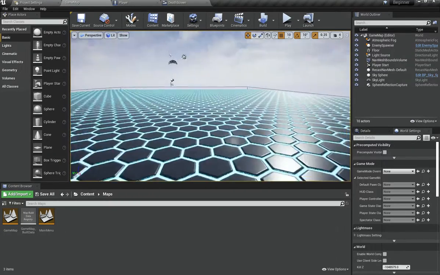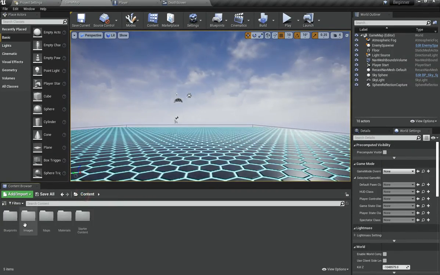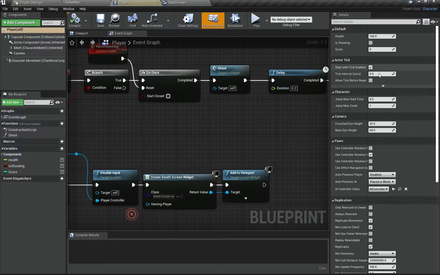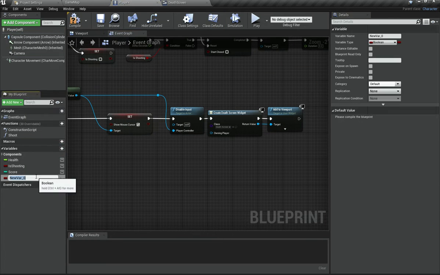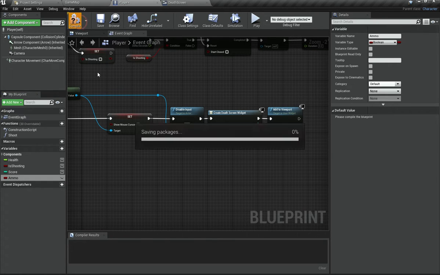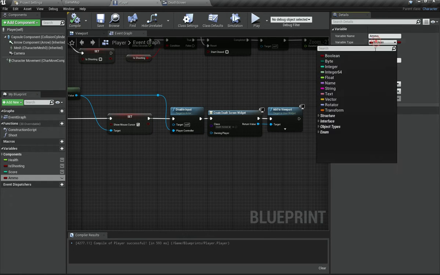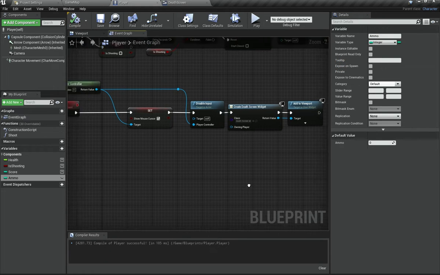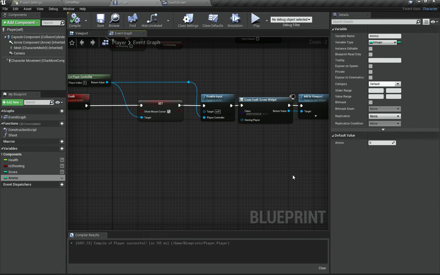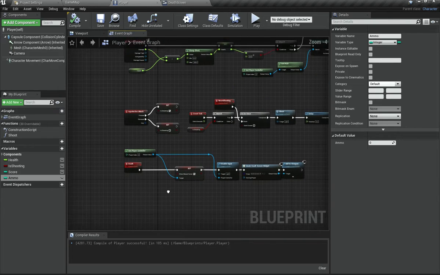So in order to do that, I'm going to open up my player where we are doing the actual shooting, and in here you can see we have a bunch of variables. I'm going to add a new variable here called ammo. For this we are going to keep it simple, not have magazines and stuff, just simple ammo, because my main purpose is to show you pickups.